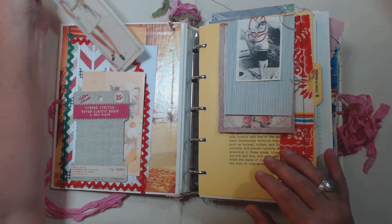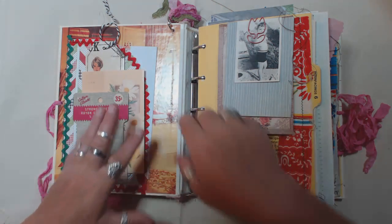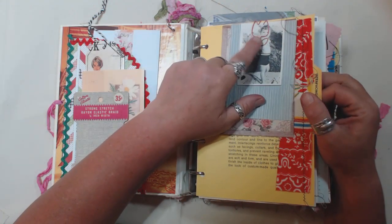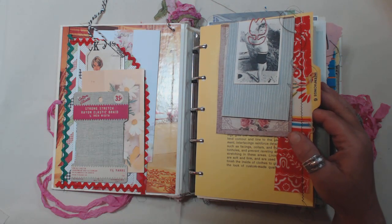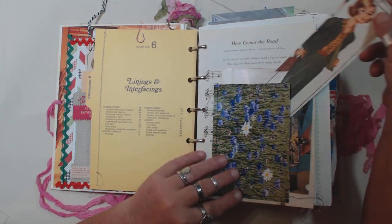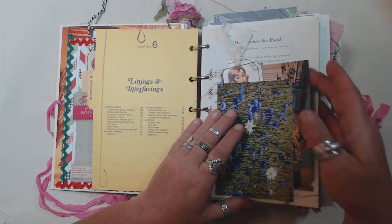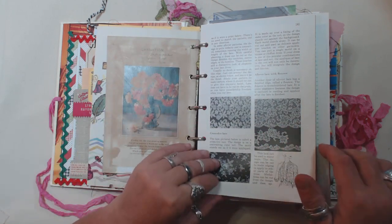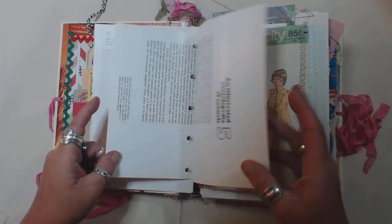So I'll just get to it. There are some of the tags that I made recently, some little note cards. I kind of went heavy on the 60s/70s sort of vibe with this journal. Not everything is coffee-dyed — there is some coffee-dyed content, but not everything. I used some of my new little flower paper clips with some ephemera, a little picture of a kid from I think the 40s — not a family member but a pretty cute little kid. Here's a page from that decorating book, and I'm feeling like this would be great to be used as an art journal too. A lot of the content in here could be taken and moved around and used in other journals.